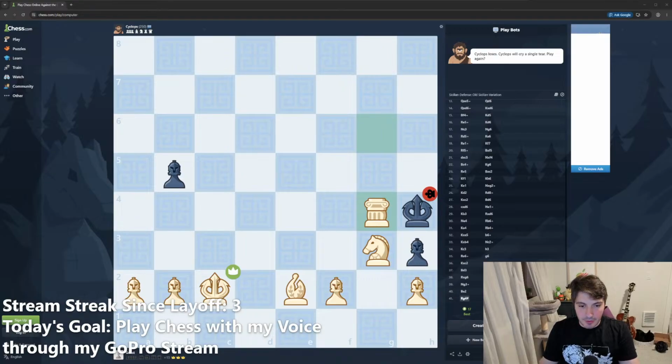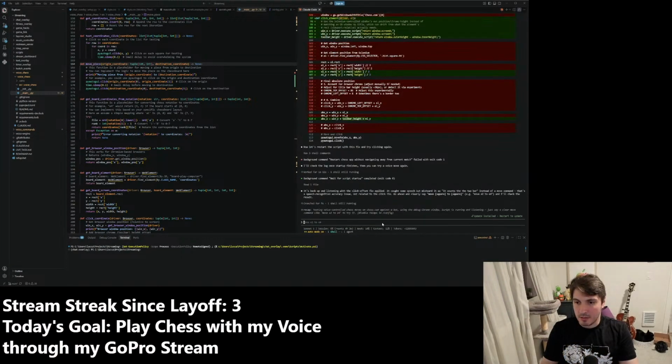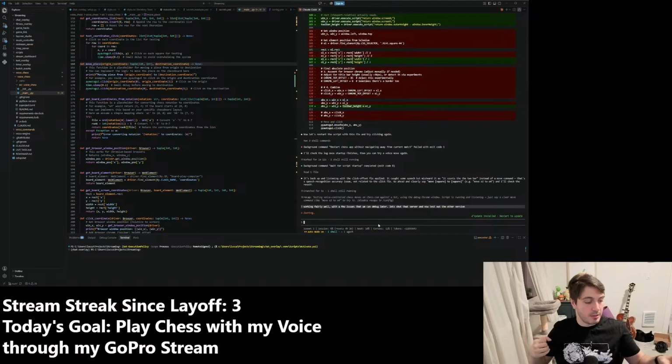Anyway, okay, so we played this match. This is working fairly well. There's a few issues. Yeah, we're going to debug later. Let's shut that server and now test out the other version. I want to see the overall status.